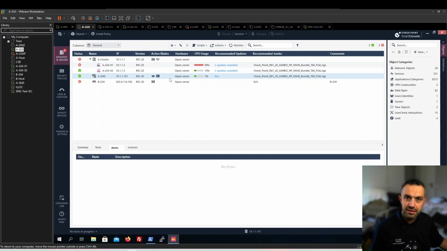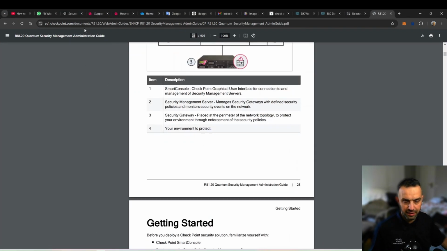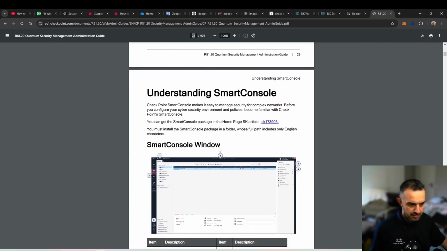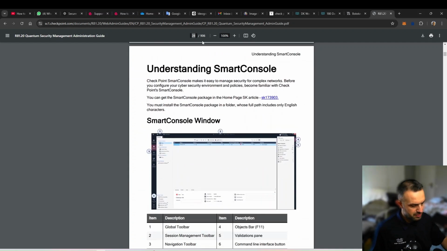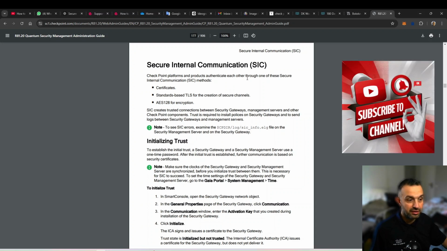Now, what is secure internal communication? We can take a look at this guide, the admin guide. So, Check Point platforms and products authenticate each other through one of these secure methods.